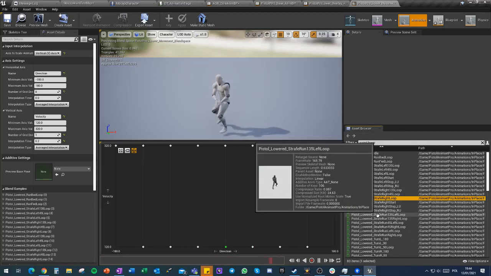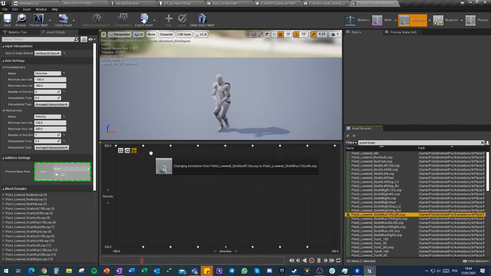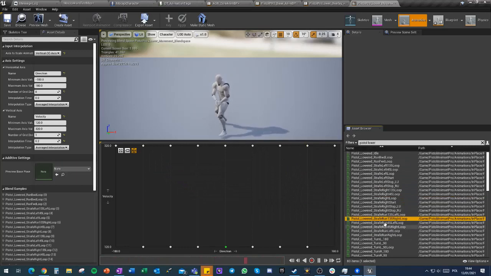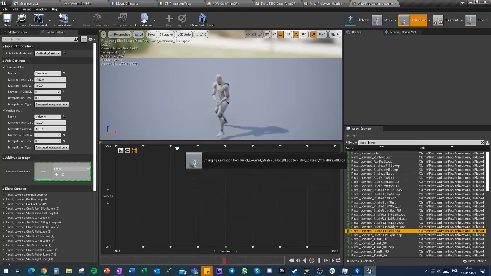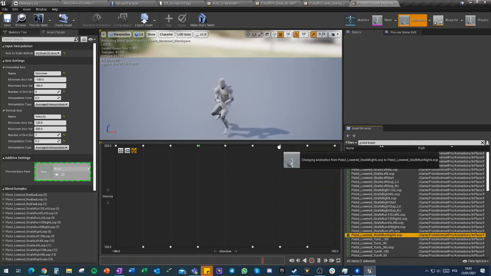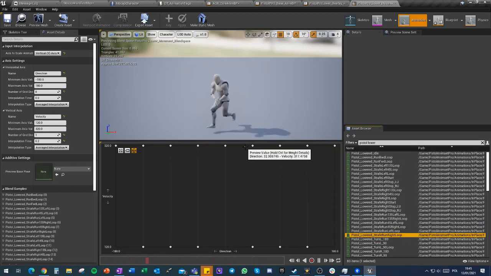We don't care about those. Okay, run left 135, right 135, run 45, 45, left here, right here. Okay.